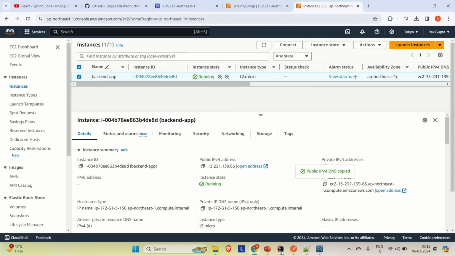One is you have to connect with your EC2 instance. For that, we are going to use putty. And you have to deploy your jar on the EC2 instance. For that, either you can use an S3 bucket, or I'm going to use WinSCP here. So there are two steps: one is putty, and the second one is WinSCP.